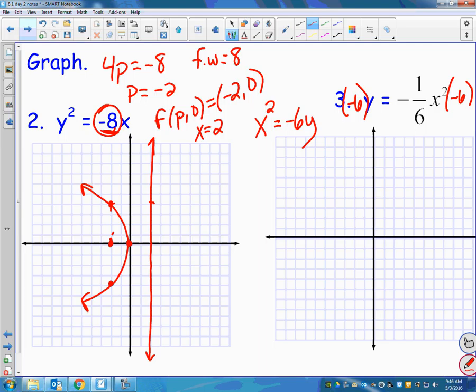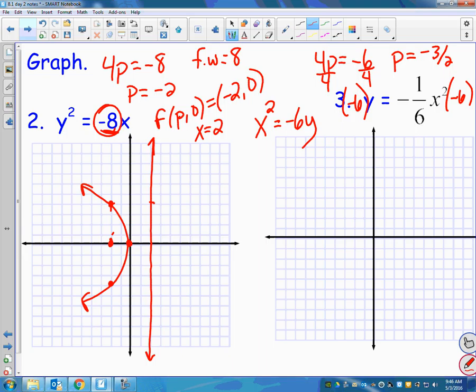The second thing that I do is I look at it and I say, okay, x is squared, so this should be opening up or down, and maybe even you can tell me which one. Is it going to open up or is it going to open down? Down, because it's negative. So make sure your graph matches what you know it's supposed to look like. And then find P. How am I going to find P? I'm going to set 4P equal to whatever's in front of that number. So 4P equals negative 6. So divide both sides by 4, and I get that P equals negative 3 over 2, or negative 1.5. Not as great as negative 2, but not bad.